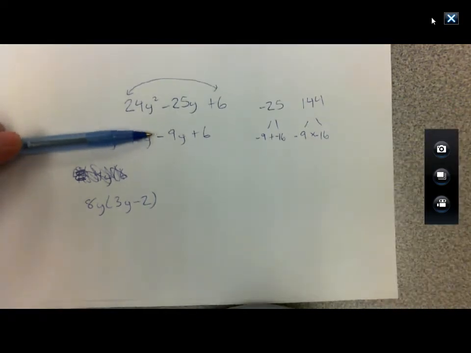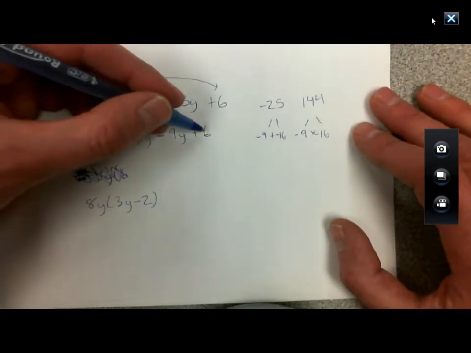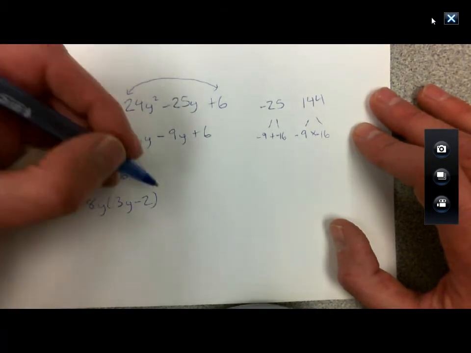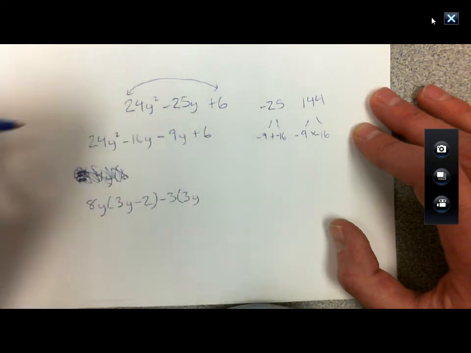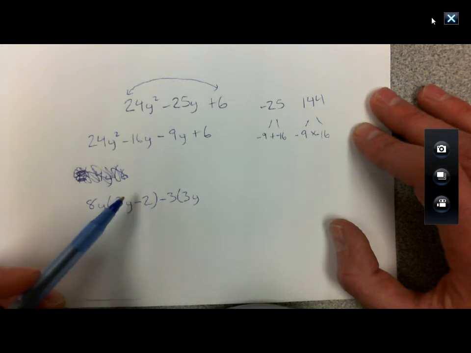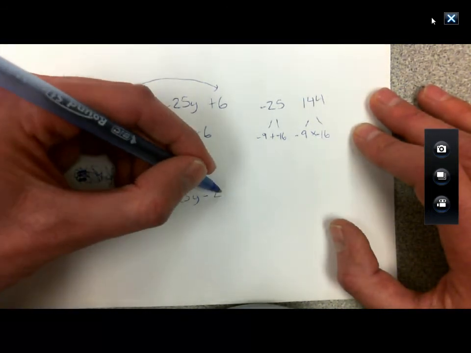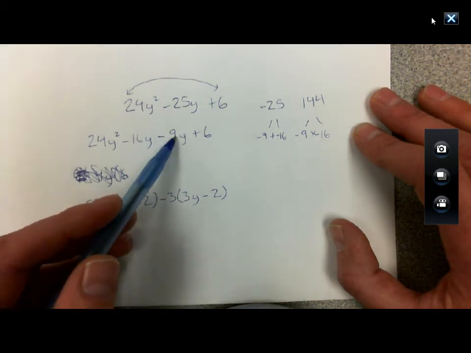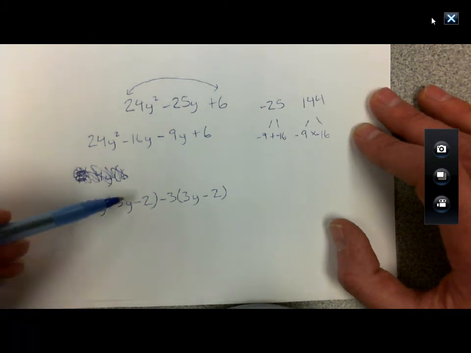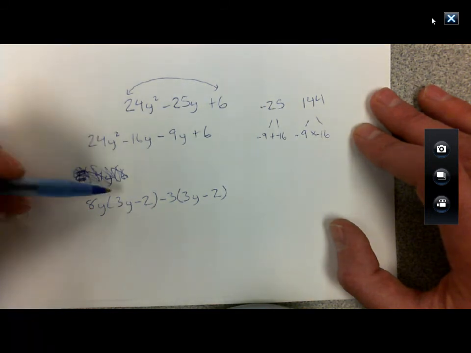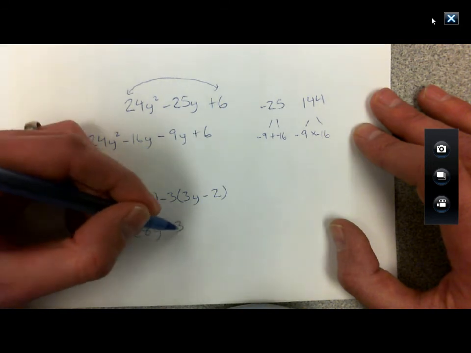Now I look at the second set. I've got this minus 9y plus 6. Now remember, I want to get a 3y minus 2 over here to match up with this, if I do this factoring by grouping idea. So instead of just dividing both of these by 3, I'm going to divide them both by negative 3. The reason is that negative 9y divided by negative 3 is going to give me a positive 3y. I need that positive 3y to match up here. And a plus 6 divided by that negative 3 is going to give me a minus 2. So minus 3 times 3y is a minus 9y, and minus 3 times minus 2 is a positive 6. That's one of the downfalls of this factoring by grouping, you have to be very careful of how you get these two factors. Now I'm going to factor out the common term between these two, which is 3y minus 2. And what I'm left with then is 8y minus 3.